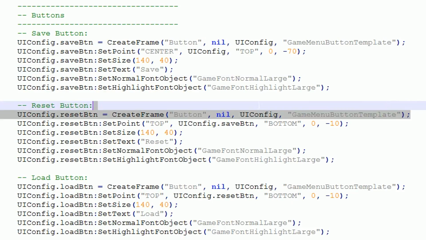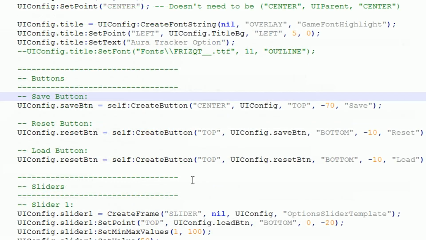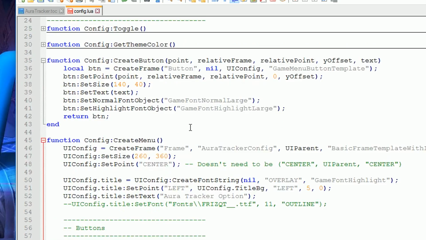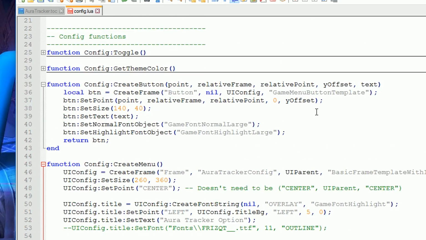The CreateFrame is the same as well, so it makes more sense to put this inside of its own function. So we're going to remove these. As you can see, now it's a lot smaller. And up here, I've already created the CreateButton function. It takes point, relative frame, relative point, the Y offset, and the text, because those are the only things that are different. The rest of the code is the same.